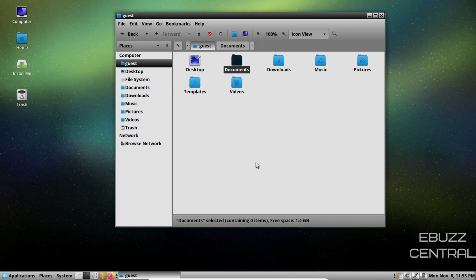And I do have to say they're using a little bit older theme, but I always did like this theme, kind of giving you the shiny metal look. I don't know why. I'm a sucker for that. I've always liked it. It's not everybody's cup of tea, but I do like it. That's Caja File Manager. Light, fast, stays out of your way so you can get work done. So let's go ahead and close out of that.